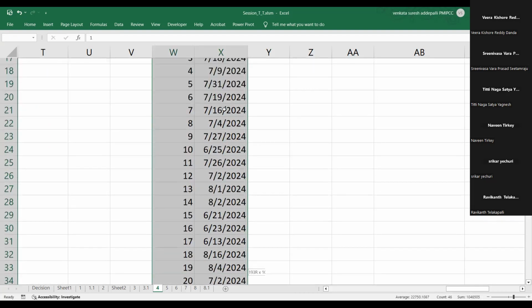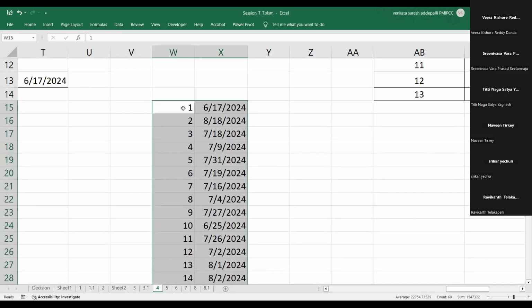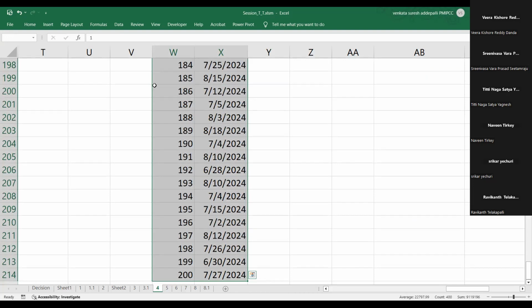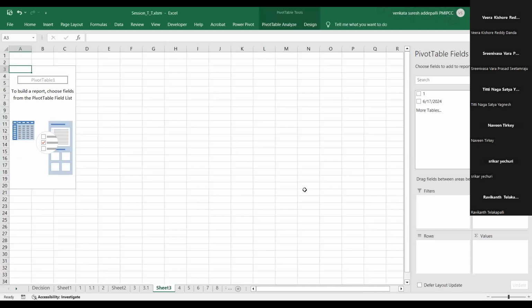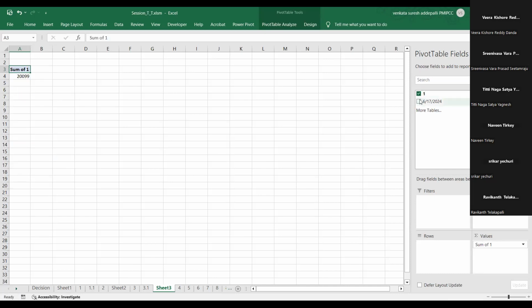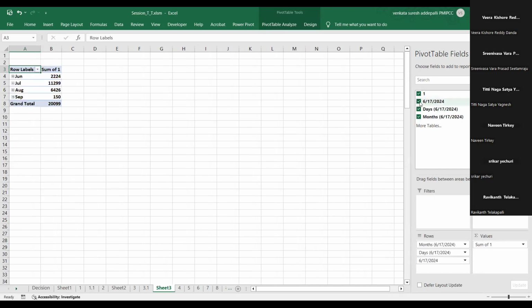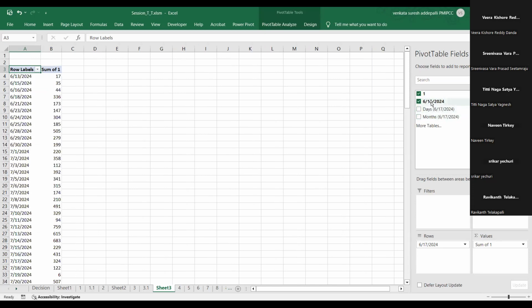Now what we do is, I'll just do insert pivot table. Now you do this, then you do this. Oops, okay, we have to swap this. Then I should do the other way. Don't do this.